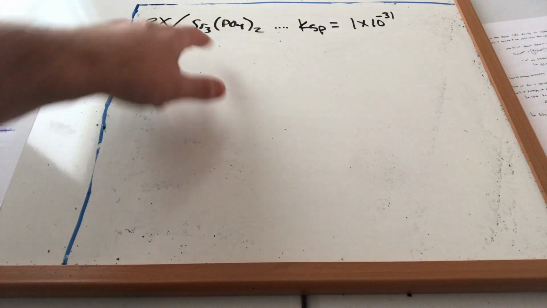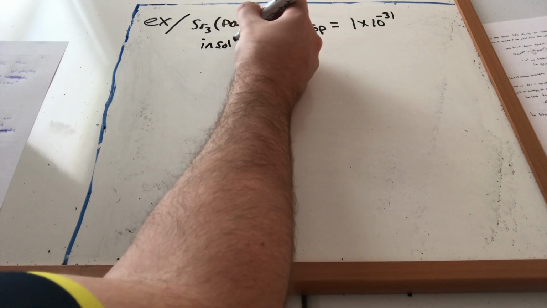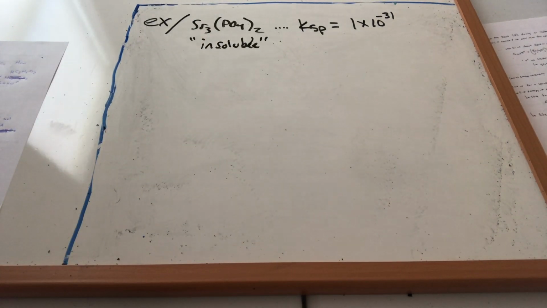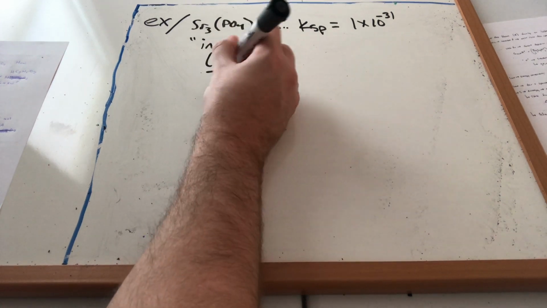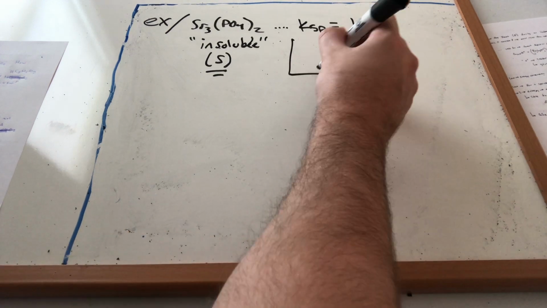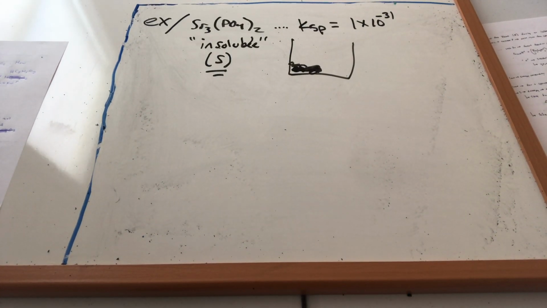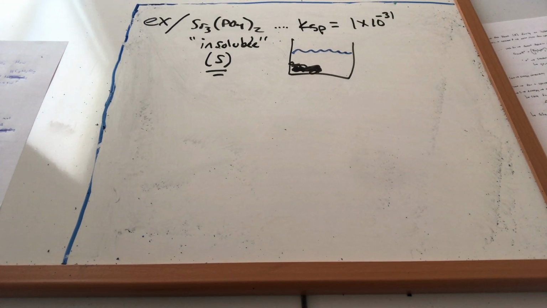This is something where last semester we would say it's insoluble because it doesn't fit any of the soluble species in our solubility rules. And we would say, oh, yep, in solution, we would expect to see a precipitate. We would expect to see a big chunk of solid sitting at the bottom of a beaker if I put Sr3(PO4)2 in a beaker. And what this small KSP tells us is, yep, that's pretty much right. But it's not 100% right.